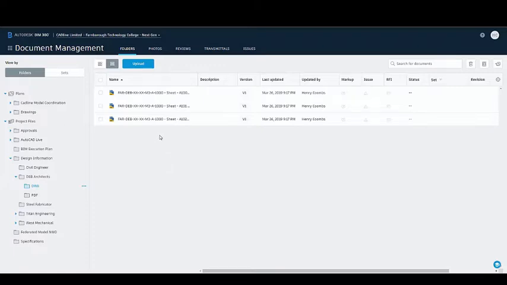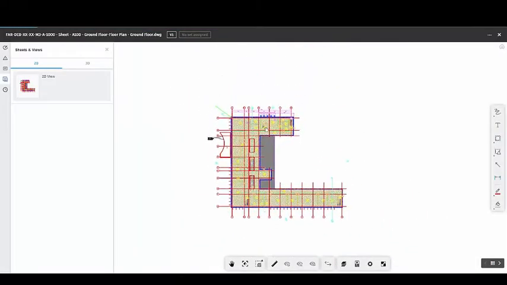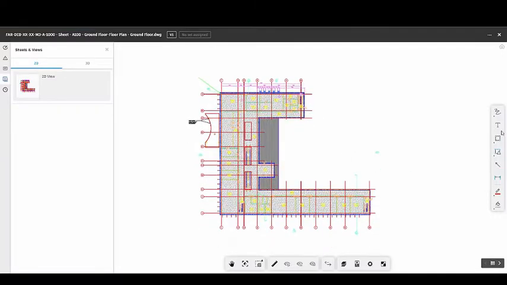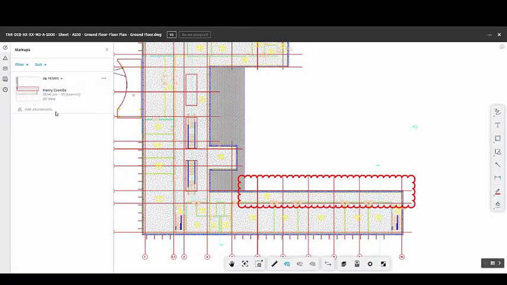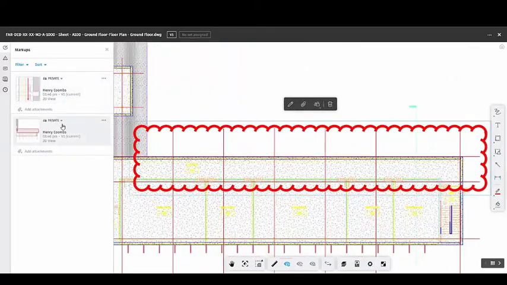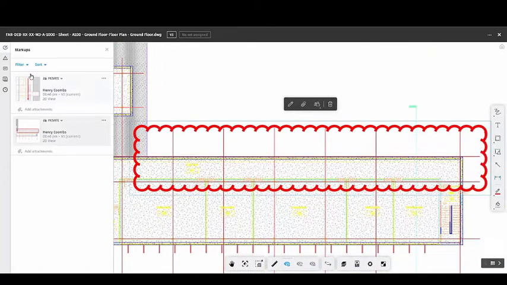So for example here, we've got a DWG file. If I just click on that, it will open that file within what Autodesk call the Forge viewer. This is their new viewing technology, which will allow you to view any sort of file format. We have all sorts of capability in this user interface, which stays the same no matter which file you're viewing. On the right hand side, for example, I could use my cloud markup tool, draw a cloud there, hit save, and each markup I add is stored on the left hand side. If I add, let's just say, an arrow there and save that markup, that's going to be added in our markup views on the left hand side. It tells you who's added the markup, what time they added it, and what version of that drawing it was on top of.